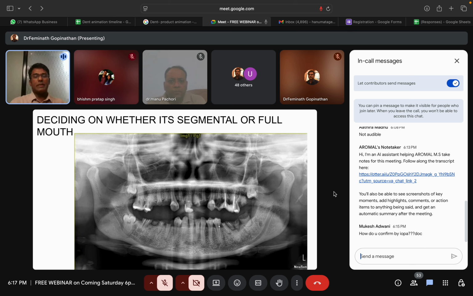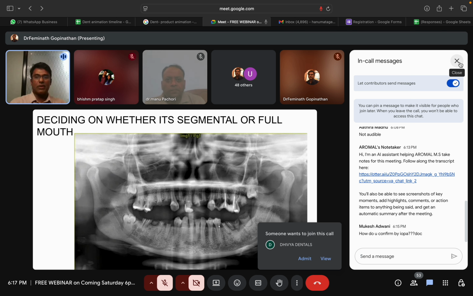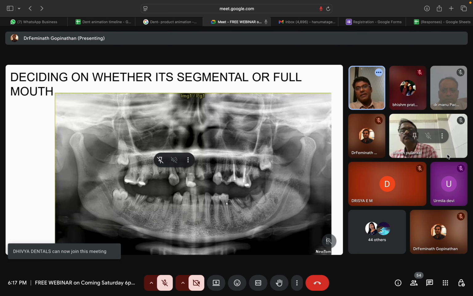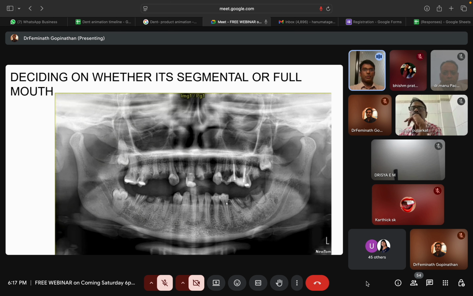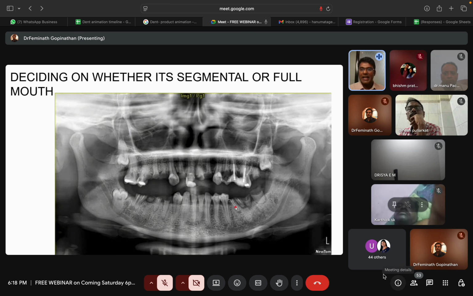As I told you previously, when I showed you this OPG, we had discussed this, and you can tell me if any question comes in. So in this I have explained in detail, upper will definitely go for full mouth, lower can be segmental, but as far as expense is concerned, it is preferable to consider the addition of implants. If you do a segmental case, this area to be rehabilitated needs 3 implants, and this area needs 3 implants.